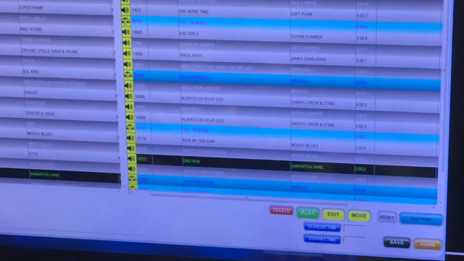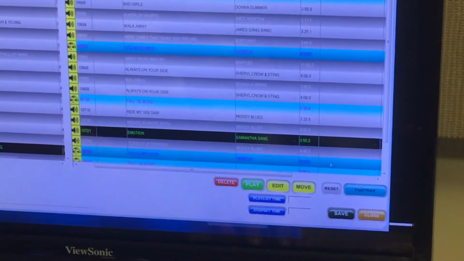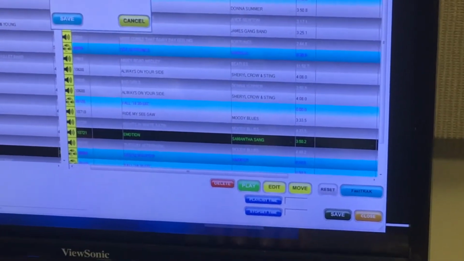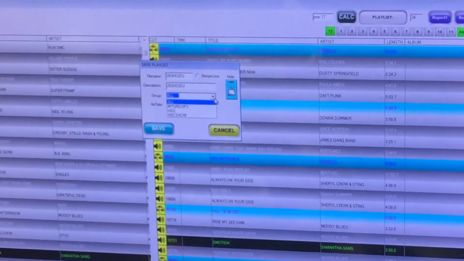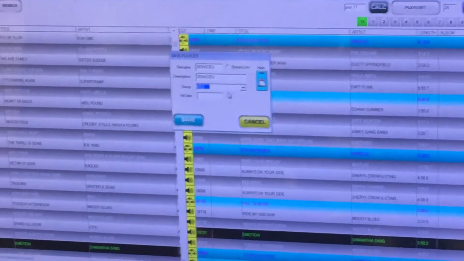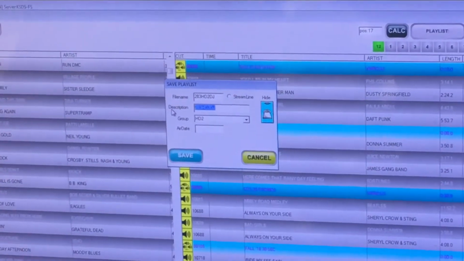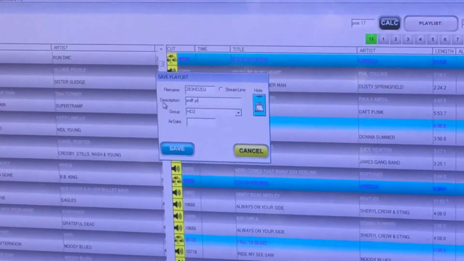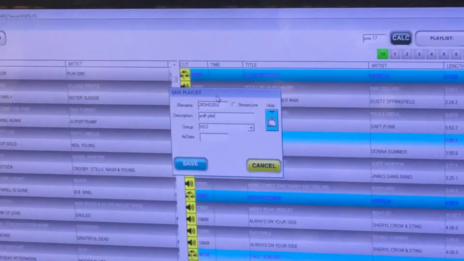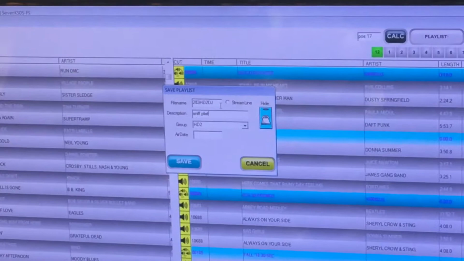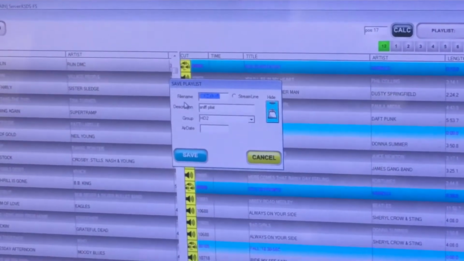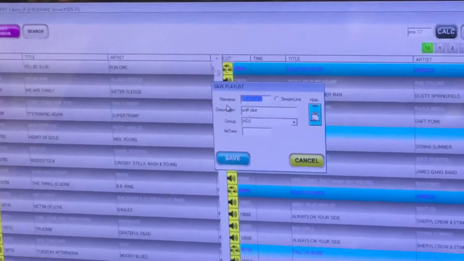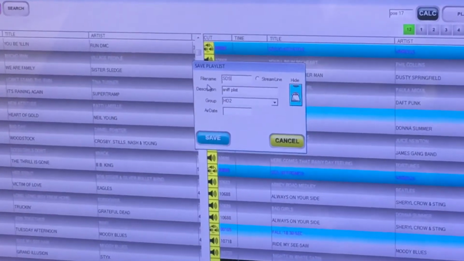So it's time to save this. I will click on Save down here. It pulls this up. Let's save it in HD2. That's the group. Let's call it Sniff Playlist. I want to just P-L-I-S-T, okay? Sniff Playlist. And I'm going to save it all caps. That's how we do it, SDS.